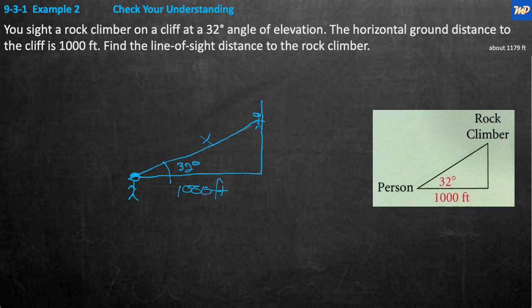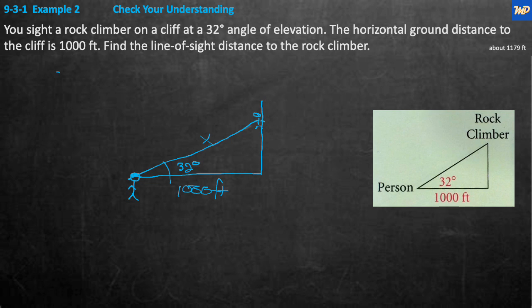So when we come up with an answer, I'm going to add 6 feet. But so you're looking from here, you're looking straight out 1,000 feet, and you're looking up at an angle of 32 degrees. And now what we want to do is find x. And so we know the angle. We know a side adjacent to the angle. We don't know the side opposite. And what we're looking for is the hypotenuse. And when you have adjacent and hypotenuse, you're looking at cosine.